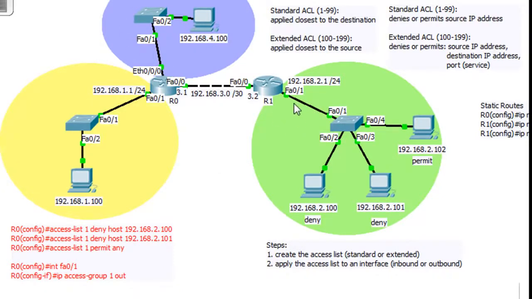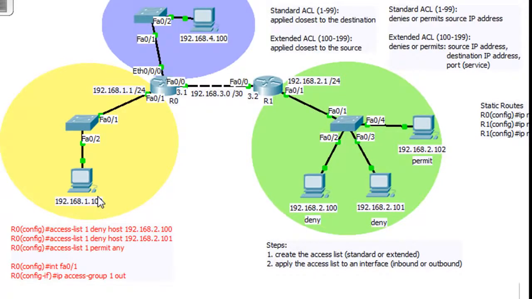So they get blocked at this router, and the unintended consequence is that these hosts will be blocked from reaching both networks instead of only the 1 network. And this is where extended access lists come in.